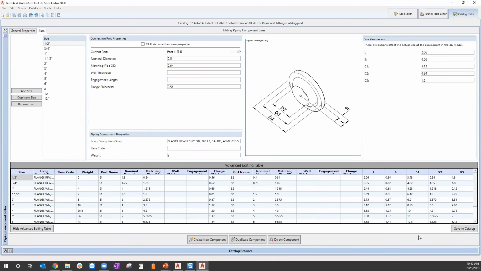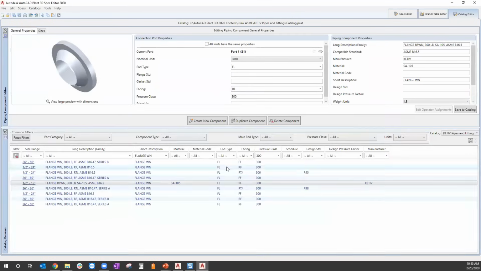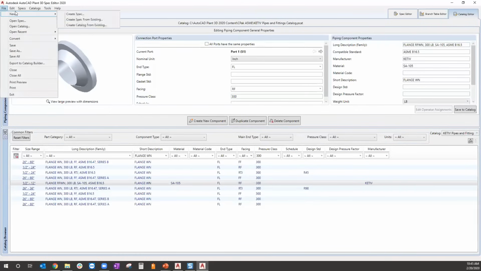And now that I have that saved, I'm going to go back into my general properties and then expand right here. I've built my catalog. I've gone through and added various components that are in line with my company standards. I initially defined this. Now I get this all the time: how can you actually share this content to make sure everyone within your environment is on the same plant content itself? So within Spec Editor, you have the ability to modify your shared content folder. So in order for you to do that, you actually need to open this as an administrator.